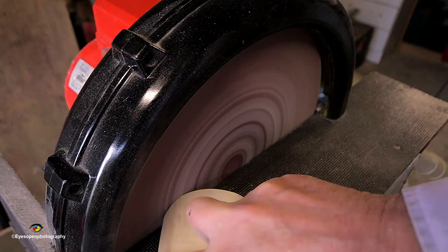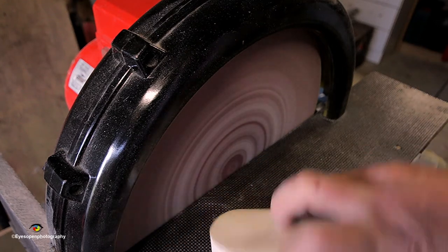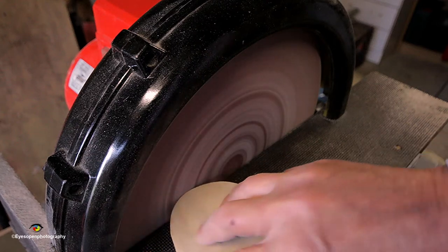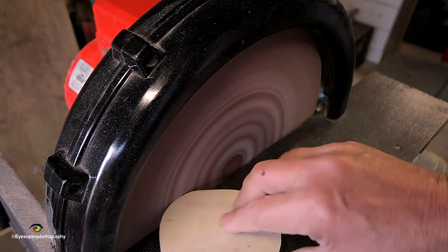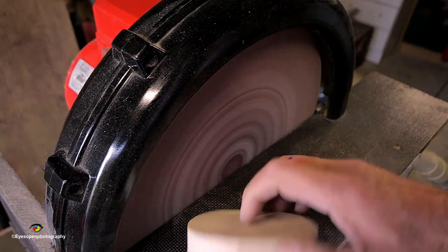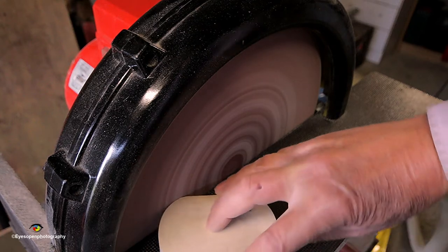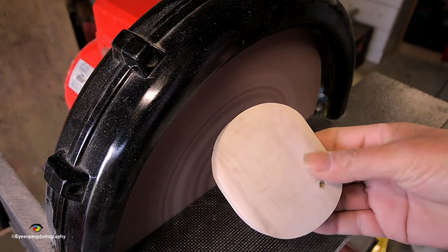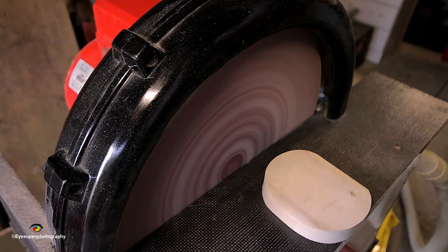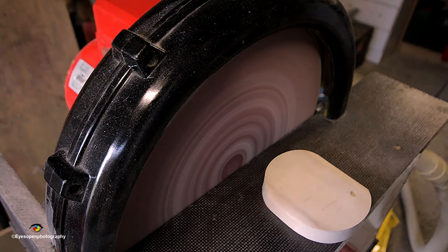Now, because it's only 60 grit that's on it, it will be a bit slower. If I had 40 grit on that now, it would be a lot quicker at taking down the timber. And then to put a nice finish on it, you would use the likes of 60 or 80, especially going to varnish it and things like that. So there you are, you're back to a curve again. So it does work. I just turn off again to cut out the noise.